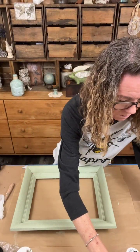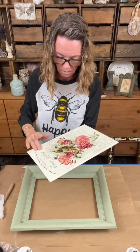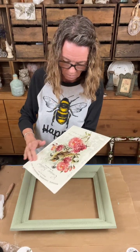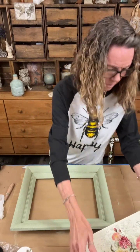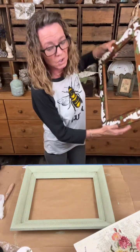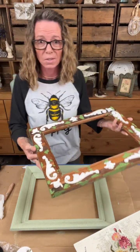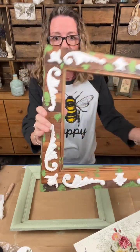Okay, let me see if this thing's dry. It looks... it needs to be sealed. It feels a little damp. It feels cold. Don't judge the paint job. This is just what I was saying, because this is just going to add to the texture to make it look old. I'll show you what I mean, actually right now.